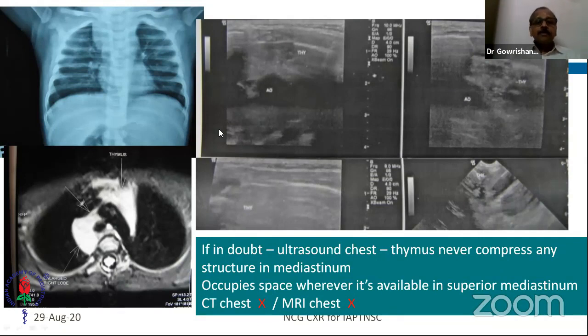But what happens, even if you tell the correct thing, some of the tech-savvy parents will not believe you. Even if you document it as thymus, they will always have a Google doctor which tells what test you need to do. So they will spend money, which a multinational company is going to reimburse.